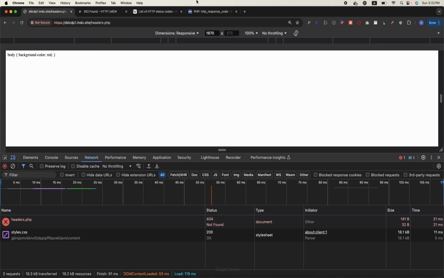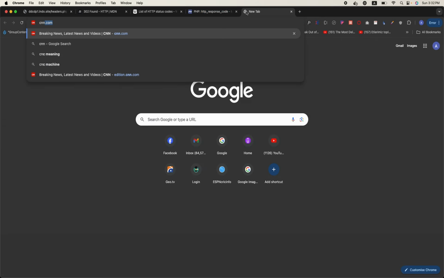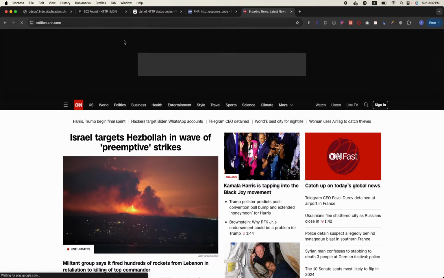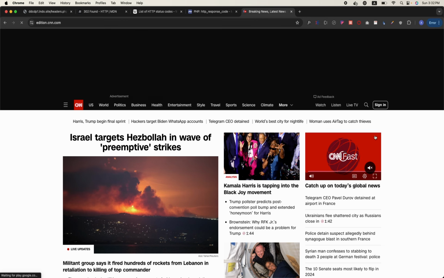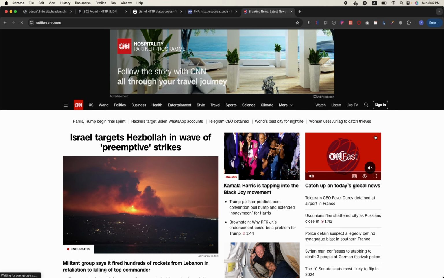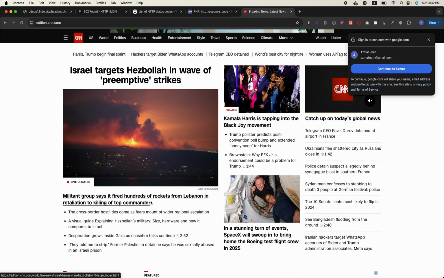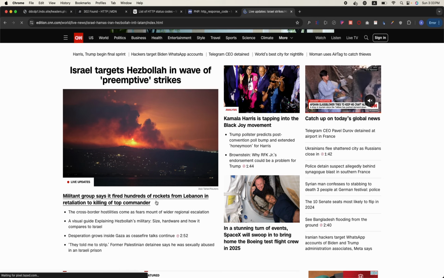So let us open it in the browser. We have issued cnn.com, so the request has gone to the CNN server, and it has responded with the HTML page. Now if I, for example, click on this, another request goes to the server, and it responds with another page.